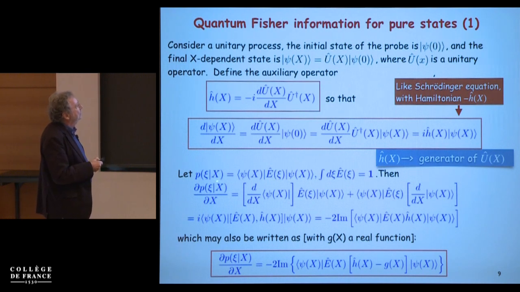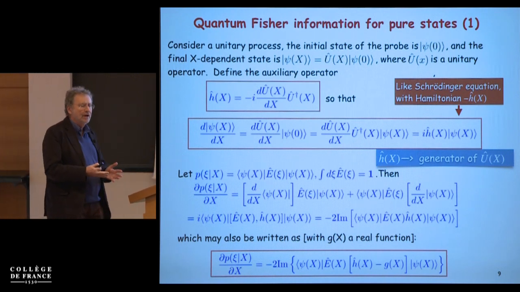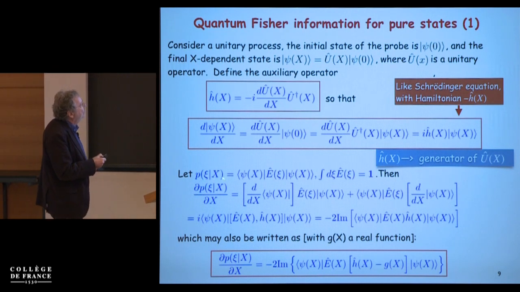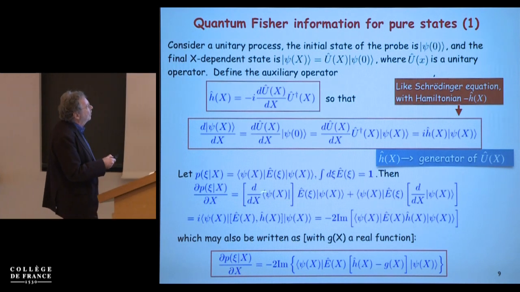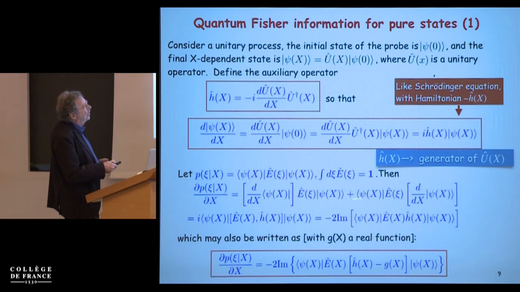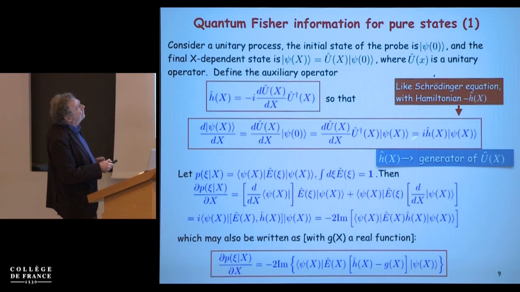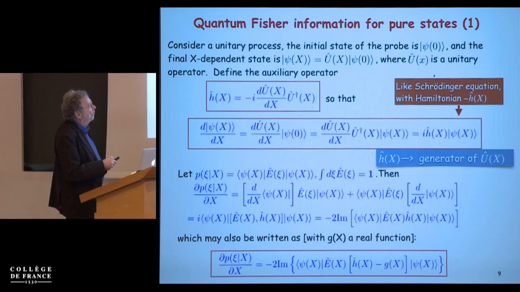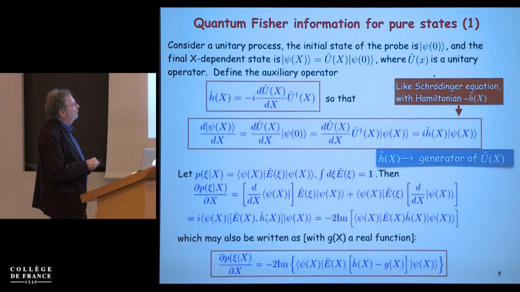And what we are going to do is, from this definition, we are going to reconstruct the Fisher information according to the definition we had before. So first, we differentiate this with respect to x. Of course, x is here and here, so this differentiation gives you this expression here. And by applying this derivative to this bra and this ket, we can use this relation here, so we get this commutator between this operator E and hx.